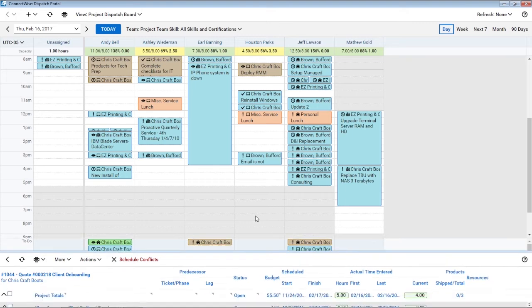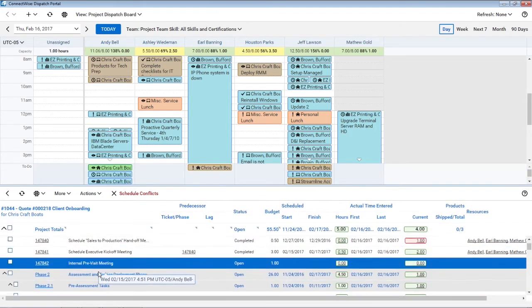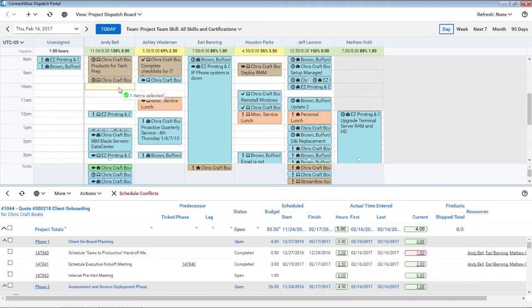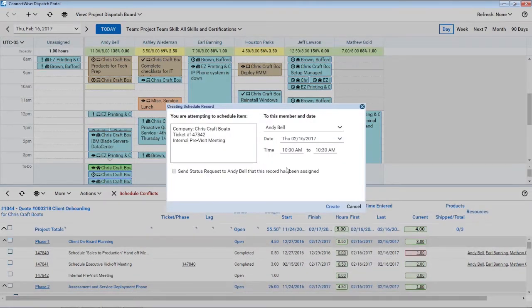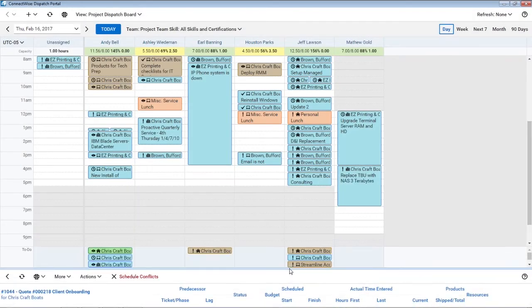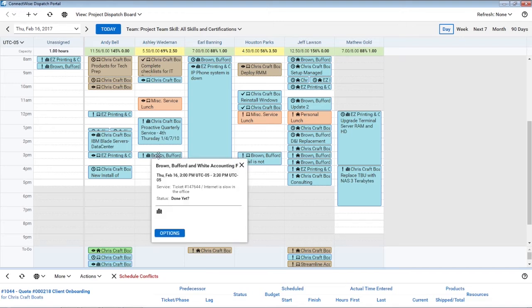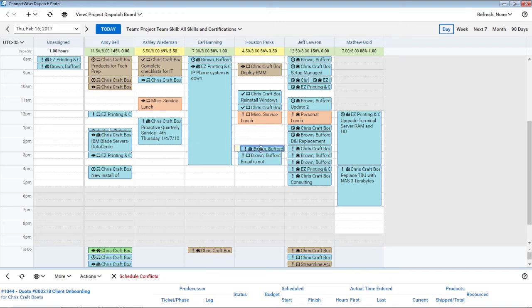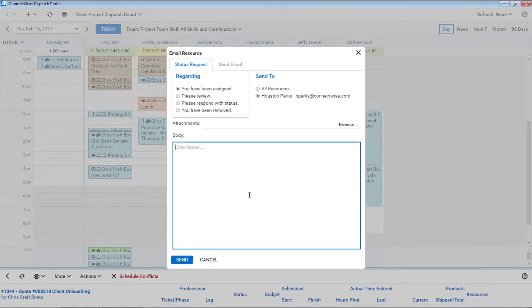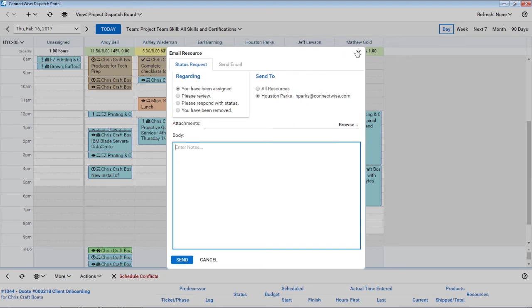And as you can see, I can see that project plan down here. So I can actually drag and drop items from this calendar and book it to these resources right from here. I do also have the ability to take items that I might need to move around and drag and drop them from one resource to another. So maybe from Ashley, I'll drop this to Houston's calendar. I can notify them both. And it just makes it so much easier to manage people's calendars.